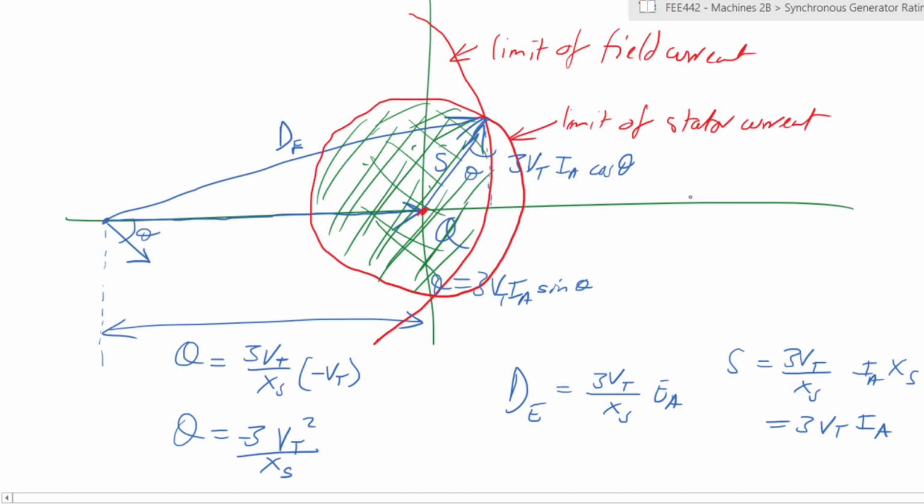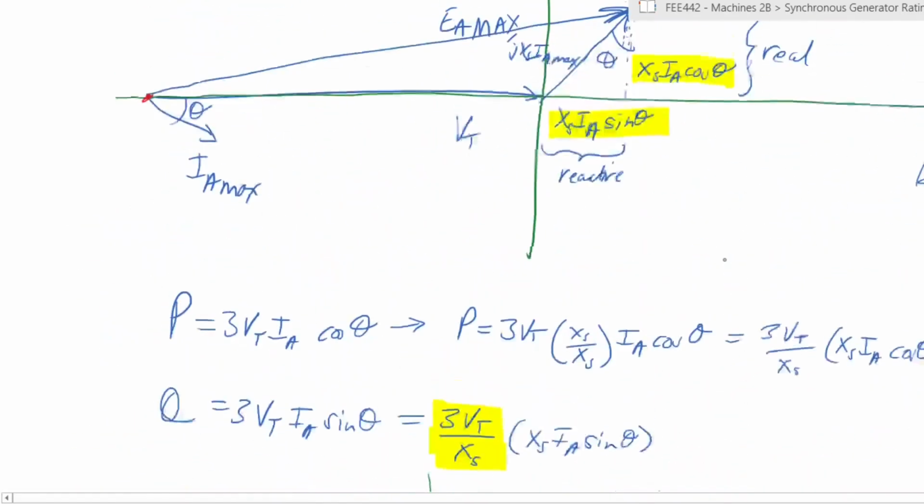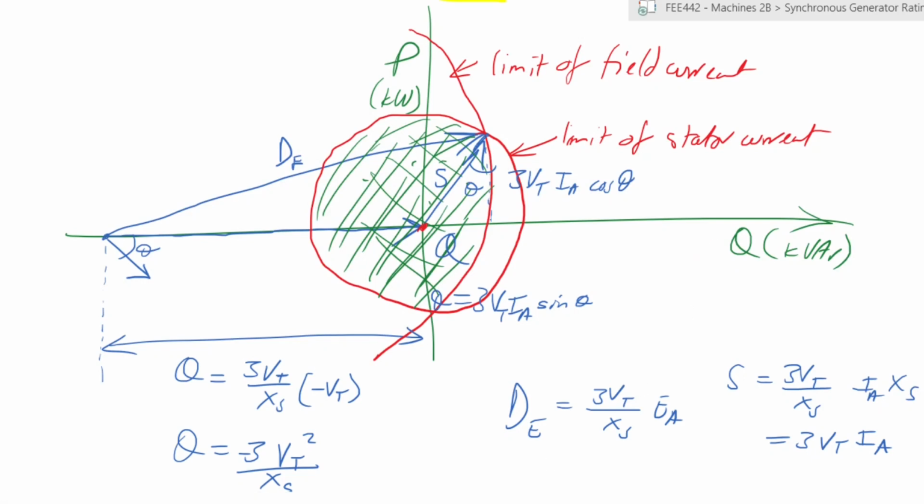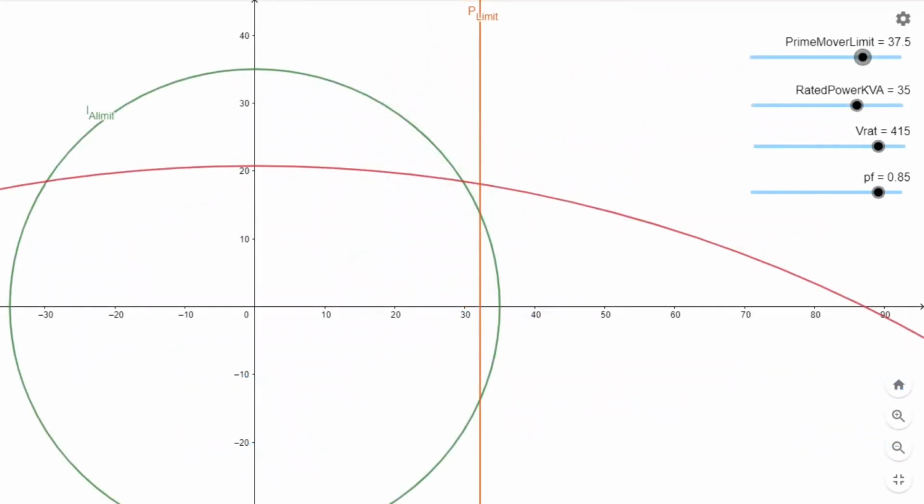And you find that the axis here, we had said is kVAR, so that is reactive. So these are the values of Q that you can have, and these are the values of P that you can have, real power and reactive power. Right? So now it is conventional to have this diagram with the axis flipped, so that the P axis is horizontal and the Q axis is vertical. And in that case, we would then have a diagram that would look like this. So let me just switch to a diagram of what it would look like.